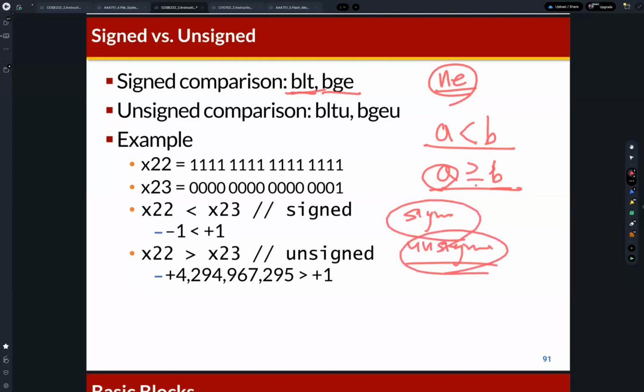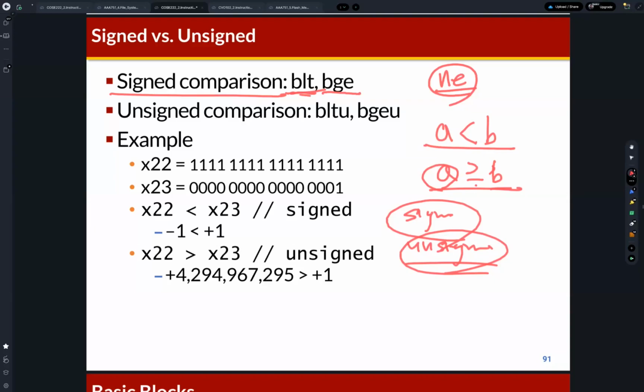So if we use BLT or BGE, then we need to know whether the stored data is unsigned or signed. Obvious, right?